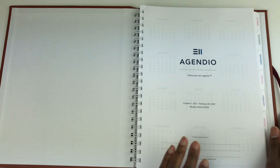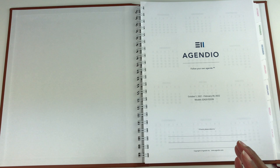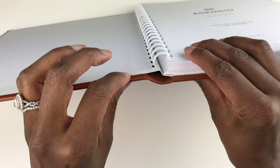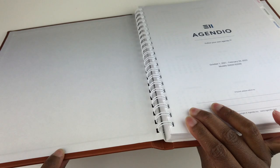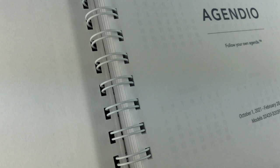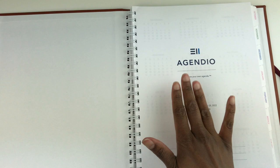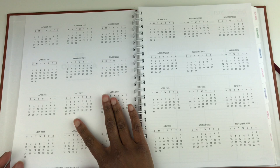If you're like me and have used planners a lot, after a while you start to want a little more. With a customized planner you can get exactly what you want. This cover uses what I believe is called wire-o binding, and the binding is white — it pretty much looks like a book. The first page is fairly standard with the company name, Agendio, and space for your contact information.